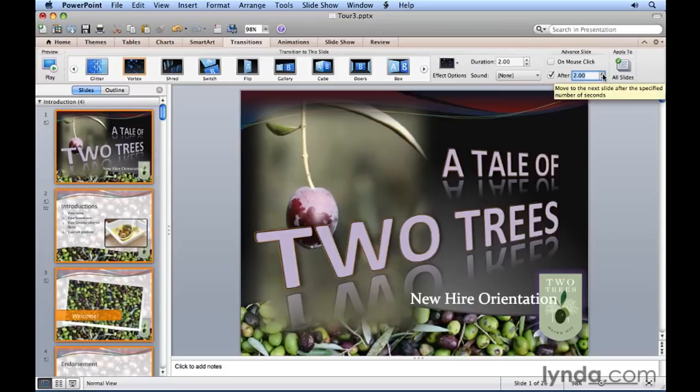So of course you probably want to read what's on the slide and gauge how long a slide needs to appear. In this case we'd be applying it to every slide in this section because that's what we've done. We selected all of the slides, but you could do it for each individual slide as well. I'm going to turn that off and go back to on mouse click. If we really want to see the effect, we'll click the slideshow button.